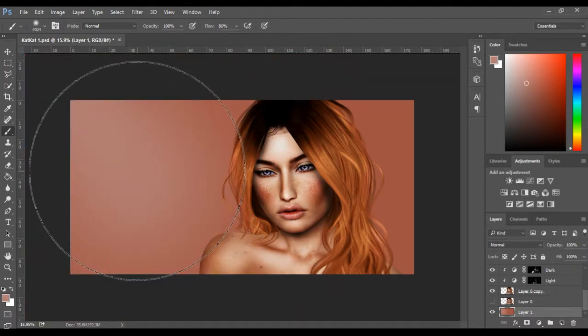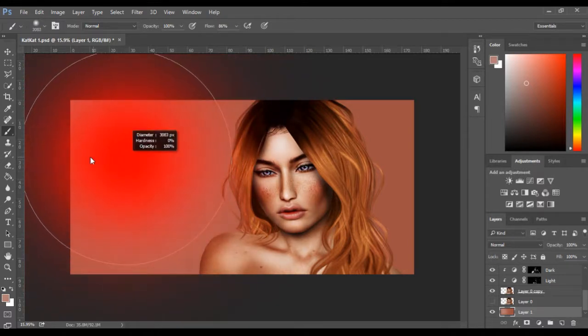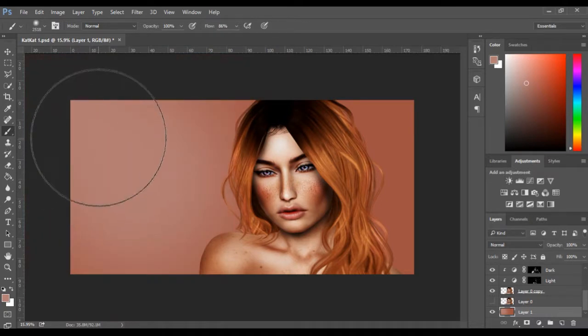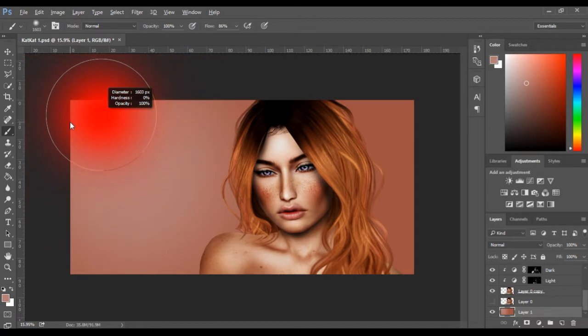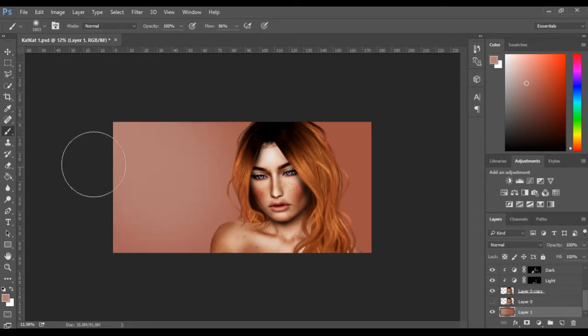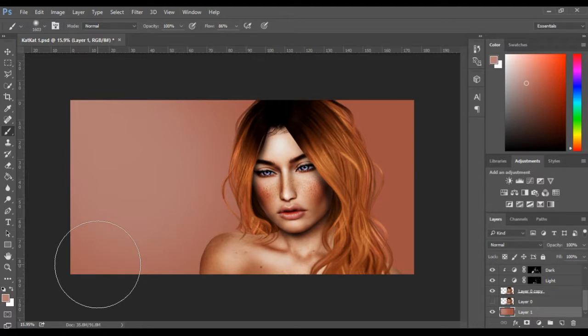So I'm going to do the process again. So I'm going to click once, make it smaller as I go towards the light. Don't go towards the light, stay away from the light. So it's kind of coming together now, right? Kind of like this blend. And here's going to be darker.